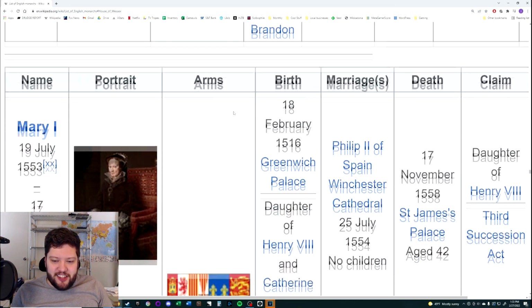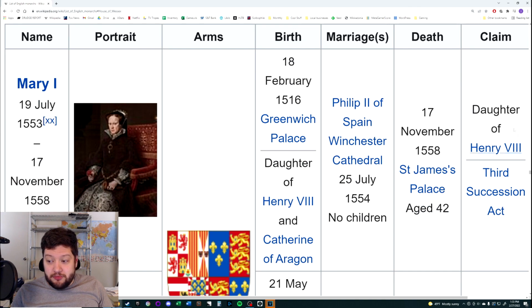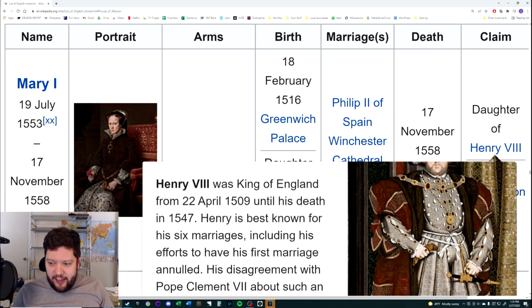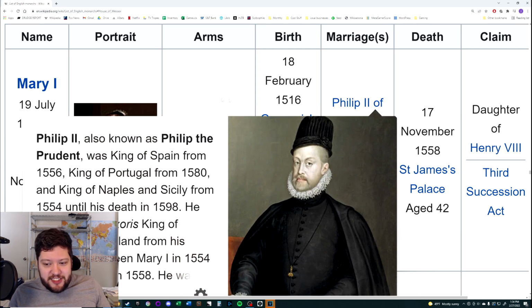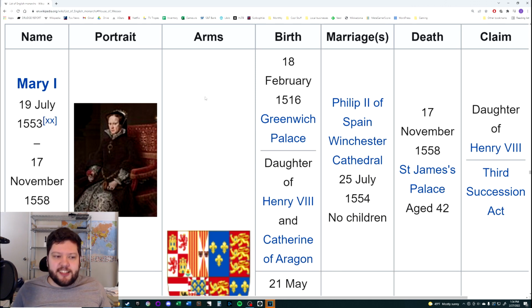So, here's the thing. Mary, who was daughter of Henry VIII with his wife, Catherine of Aragon, back when Henry was very, very Catholic, she was very Catholic because after they'd split up, Mary went off with Catherine, I believe, and Spain is very Catholic, and grew up with a lot of Catholics. She married Philip II of Spain, another Catholic.